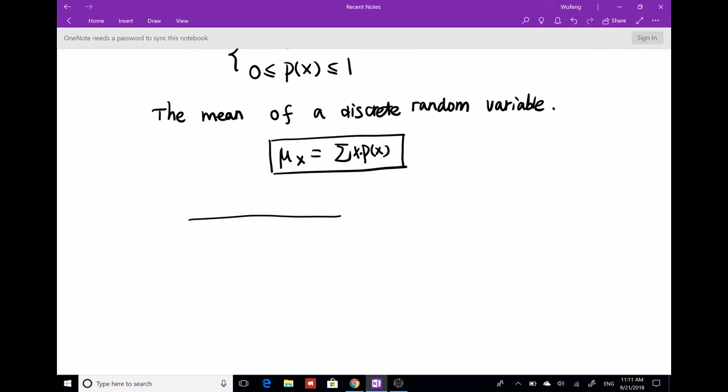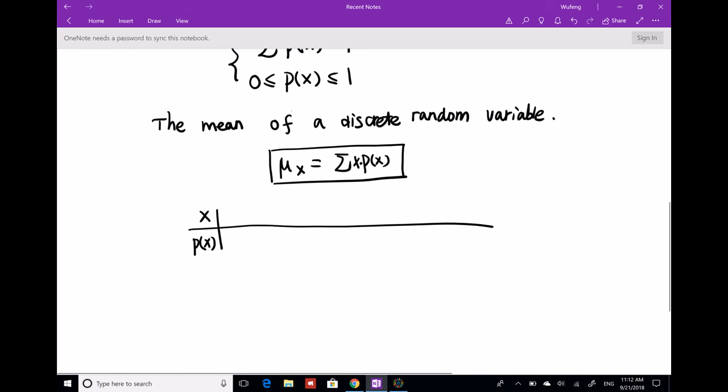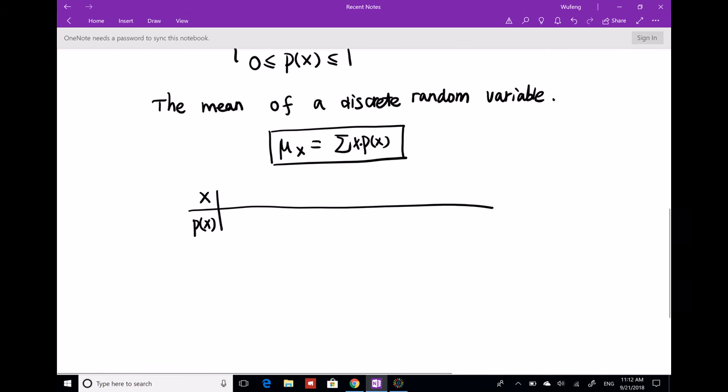Suppose x is the discrete random variable, and we also have its probabilities. For example, if you toss a single die, you would have the points 1, 2, 3, 4, 5, 6. You can't have 0. You have 6 outcomes and 6 probabilities. Normally, if it's fair, it's going to be 1/6 for each one. If it's a fair coin, it's half for each side.